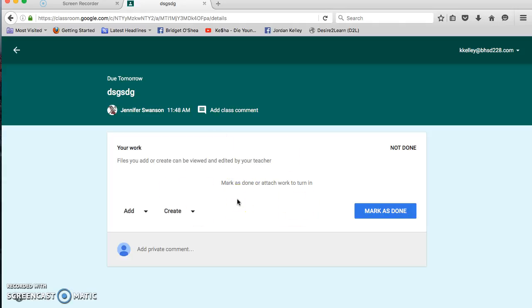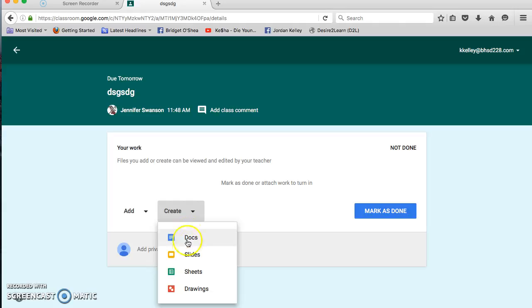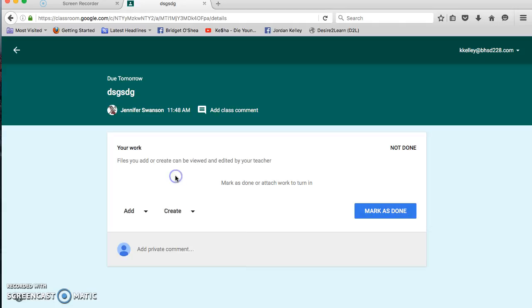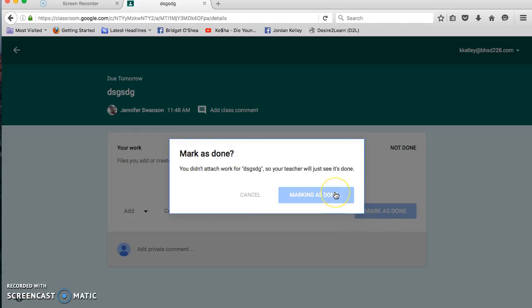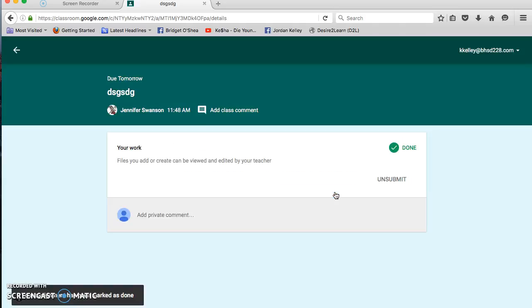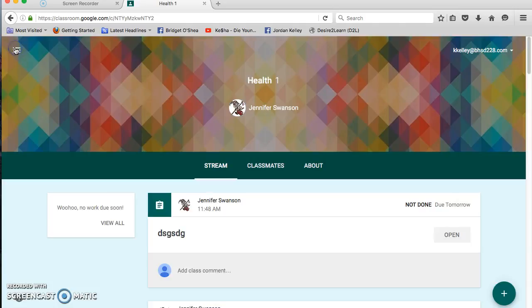And then to turn an assignment in, I would hit add, and I could add either a file like Microsoft Word, or a Google Doc I typed, or I can create something fresh by clicking on Google. Now this is a Google product, so it has the additional Google products here. Once I finish my assignment, I'll turn it in and hit mark as done. And now I turned it in to my teacher, so now my teacher will have my submission and they can grade it and give it back to me.